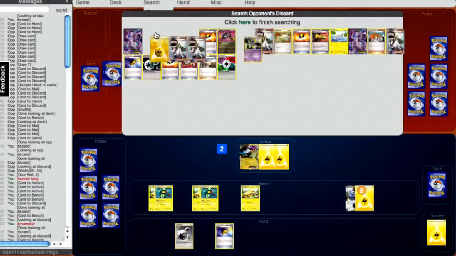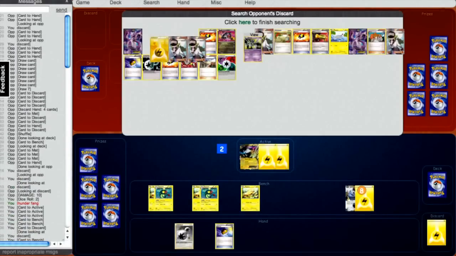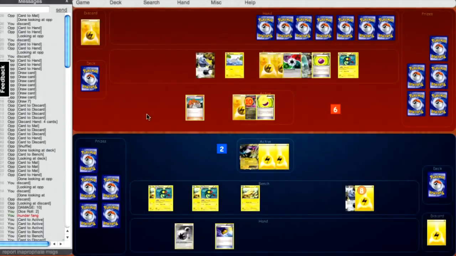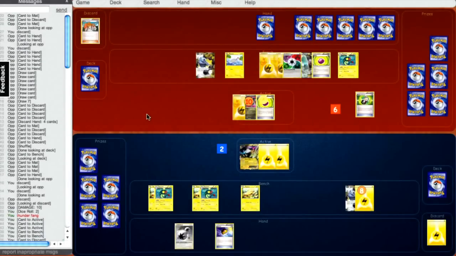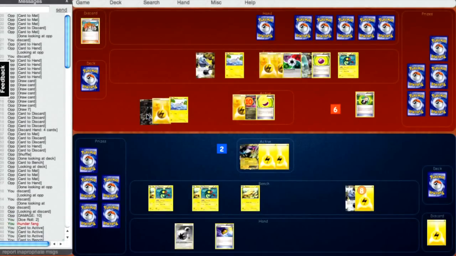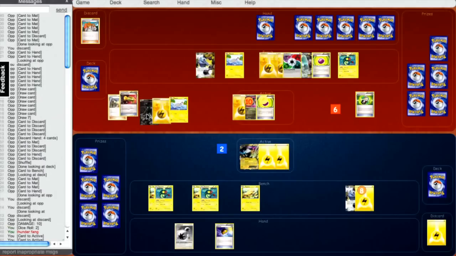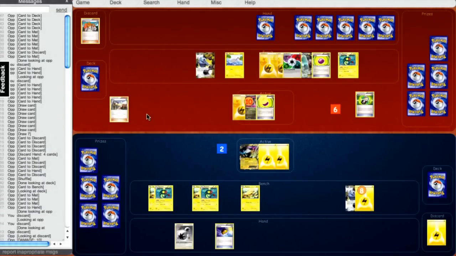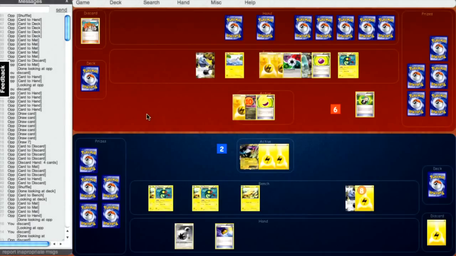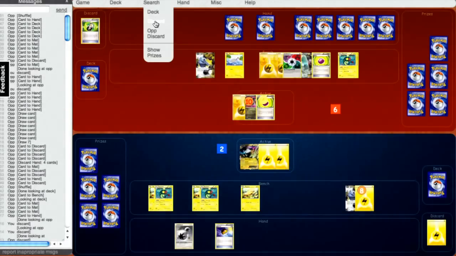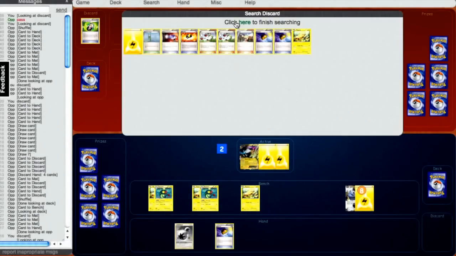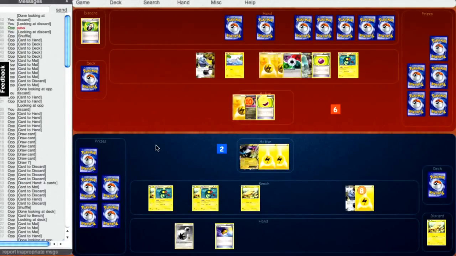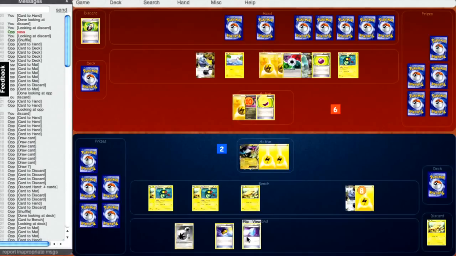He's going to Juniper away the Sigilyph. So it turns out he was just thinning his deck. Interesting choices. And he's going to play a random Receiver right off the bat off of this Juniper. And he's going to get a Bianca off of it, which is probably the least helpful Supporter he could have hit. And from there, he's just going to pass because he's paralyzed. So a really helpful turn for me.